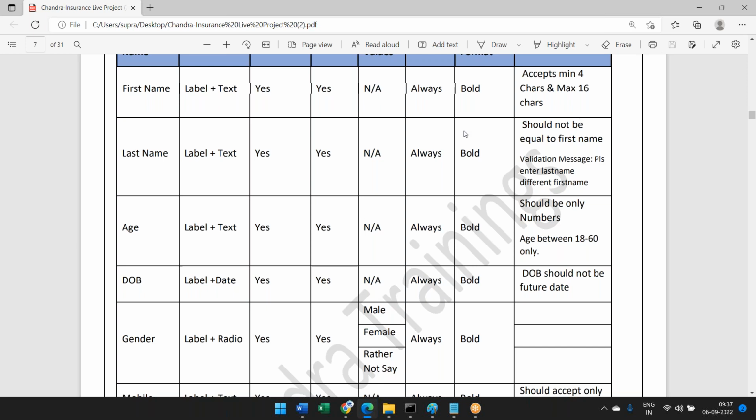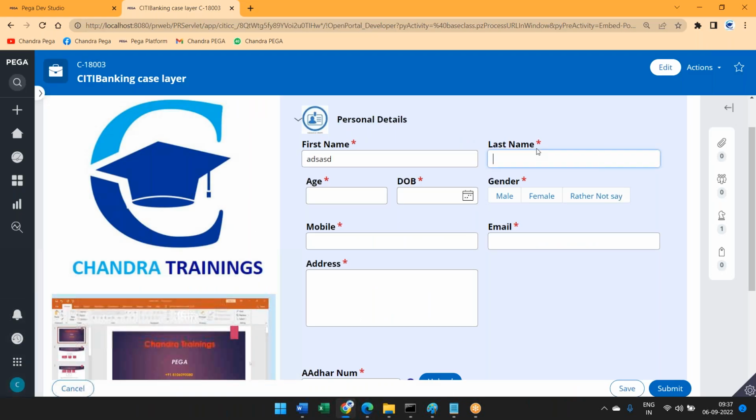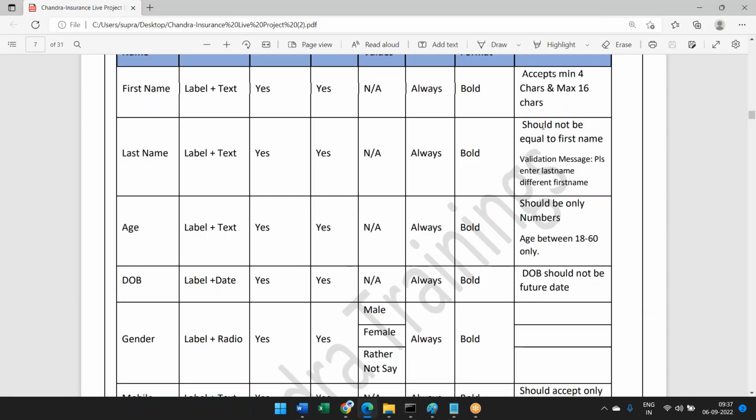And what about the last name? Last name is also defined with something: last name should not be equal to first name. If I give first name and last name both the same, it should not be accepted. So that is the error. What should the error be? Please enter a different name. The error message, what it should be, will also be defined.